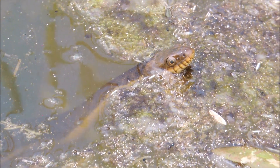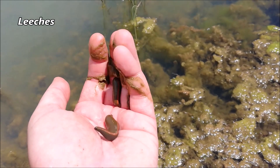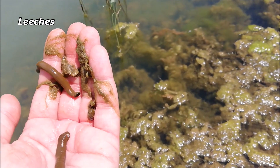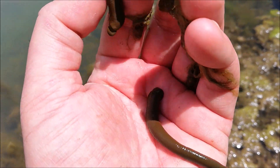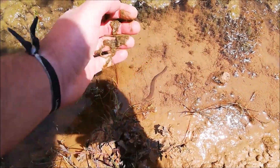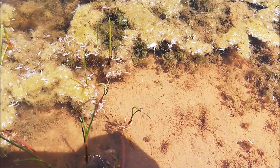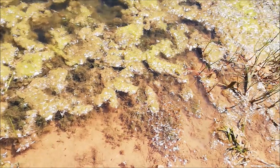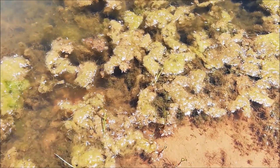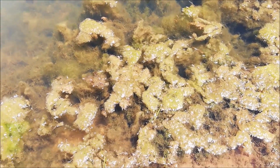There are lots of frogs so we were hoping to catch it. I thought I saw a snake but they were actually leeches - and they are the biggest leeches I've ever seen here in Lebanon. I'm not sure of the species; they have this orange line on the side and they're really good swimmers. Check out how they swim - if anyone knows the species please mention it in the comments below. I'm very curious to know what they are and if they would suck human blood. They're everywhere in this pond.